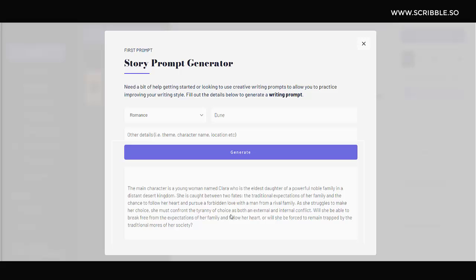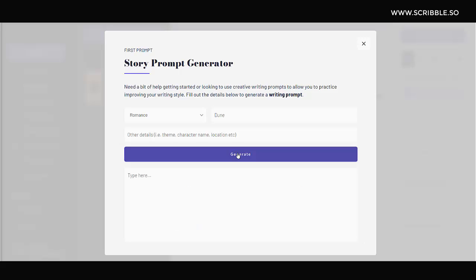Also, I'm just skimming the prompt here, but as you can see, it has the elements that I mentioned above. It has a character with an internal as well as external conflict, a character who cares about something, who has a goal, obstacles that stand in this character's way, and the prompt also pushes me in the direction of a specific genre.